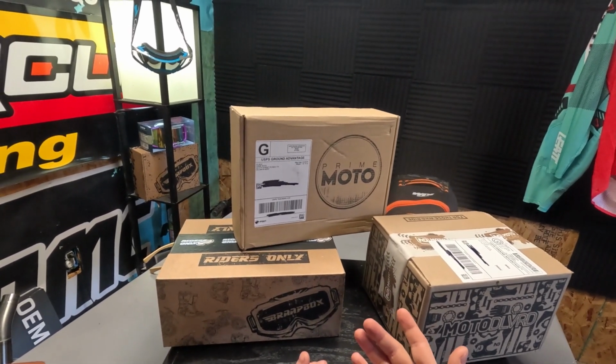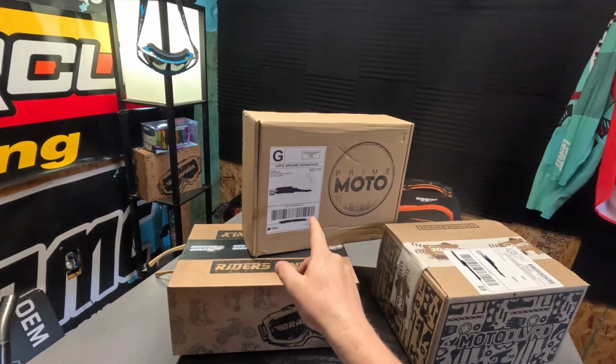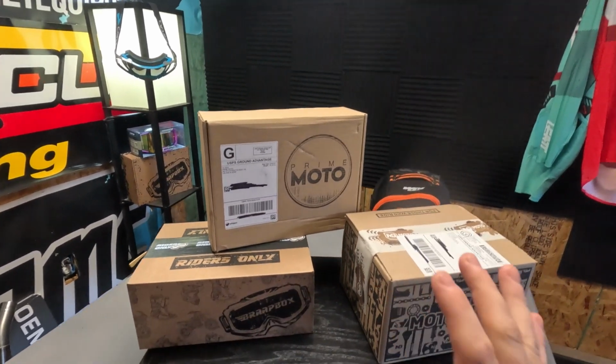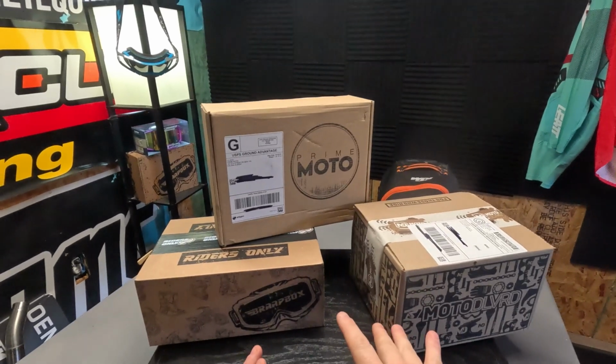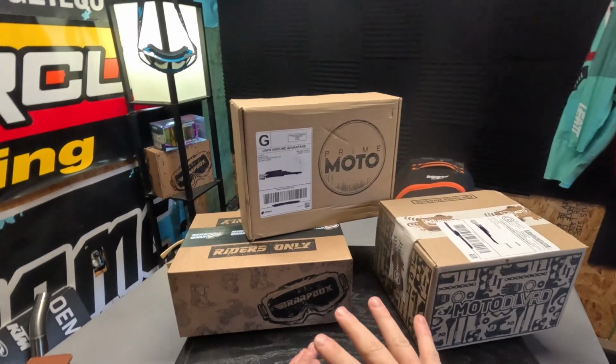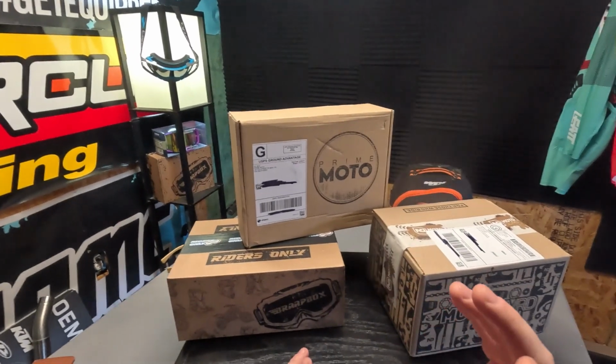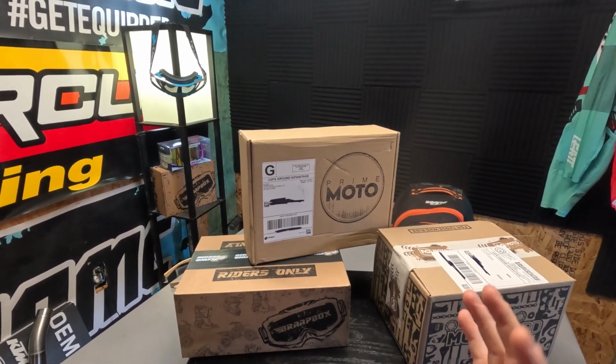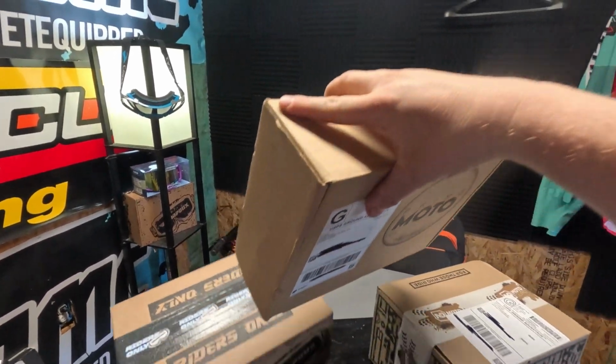Got my same 3 boxes I do every month recently: Prime Moto, Moto Delivered, and the Brat box. Let's open these. They're all about the same price. They all have pretty much the same options. You can get 1 month at a time, 3 months at a time, a year at a time if you want to save some money. Let's open these and see what comes in them.